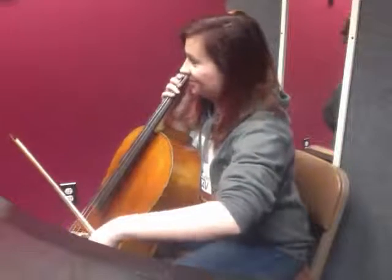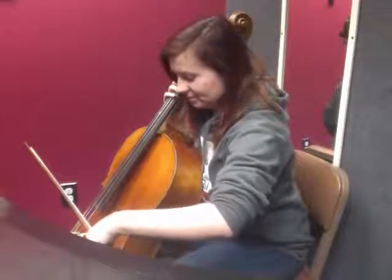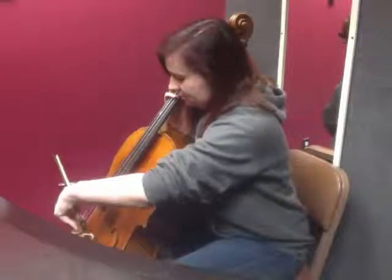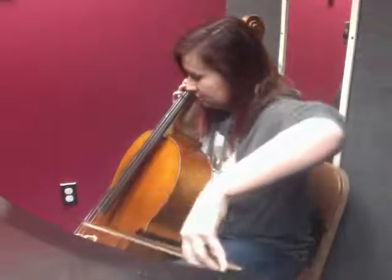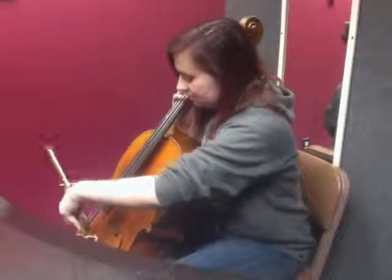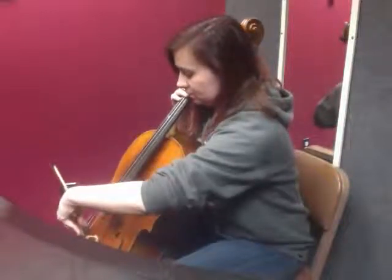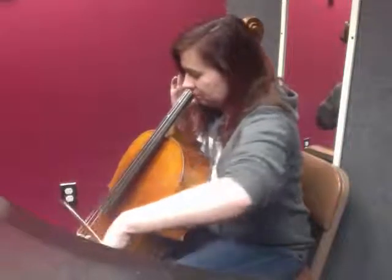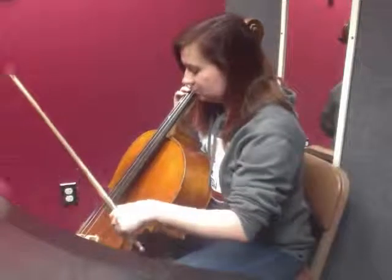Yeah. So try to go now, all the way from the very edge of the frog all the way to the very tip on that one string if you can. There you go. Yep, just like that. Now try that a couple of times and then try to keep your elbow in a straight line. If that makes sense. There you go. So now try it on all the different strings.